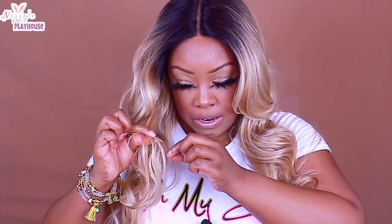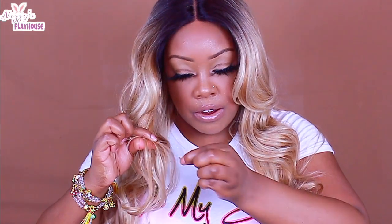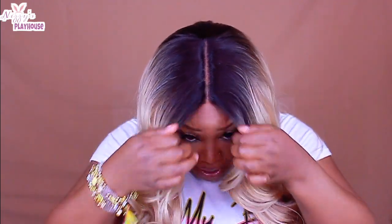Oh my god, this looks like a hard piece of plastic in here. This kind of looks like a spider — I was so scared to pull that out. Anyways, let's go ahead and talk about the construction. This is from their extended deep part lace, so you are getting at least six inches of parting space for this middle part, you guys — that is very deep. It comes already pre-plucked and everything. You can pluck it if you want, but I don't think you need it. I just added my powder and opened up the top just a little bit.